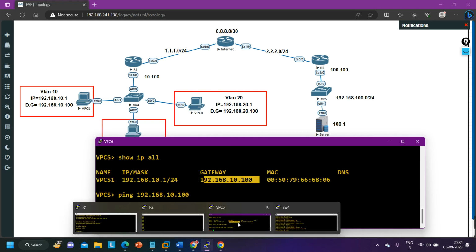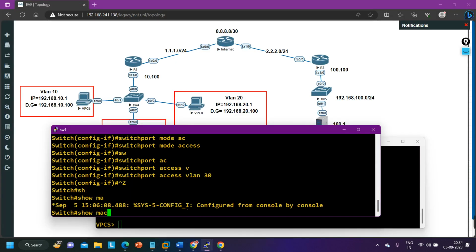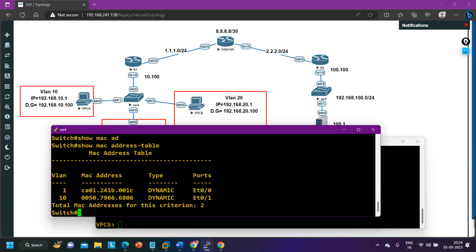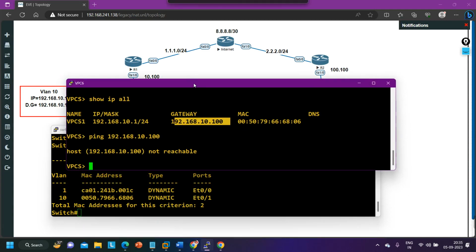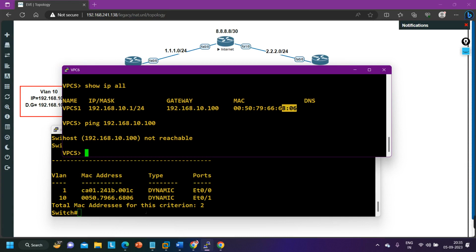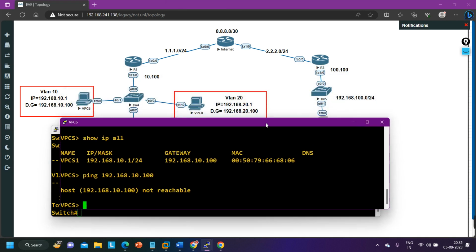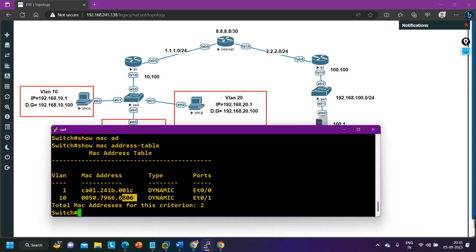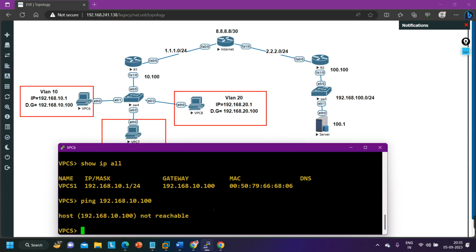On the switch we can check one thing: the MAC address table. What is the MAC address of the VPC? 06 in the last. Here is the 06. It is learning the MAC address of this PC on this interface. That is fine. And this is the MAC address of the router. It is learning on E0/0. Everything is fine, so ping should work.